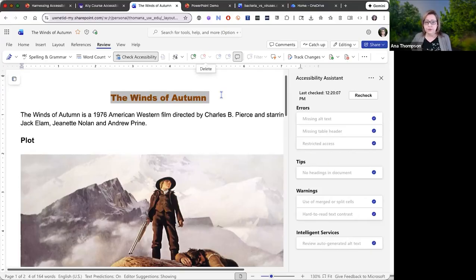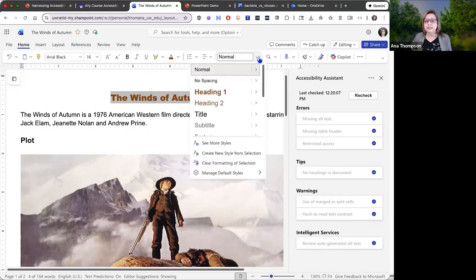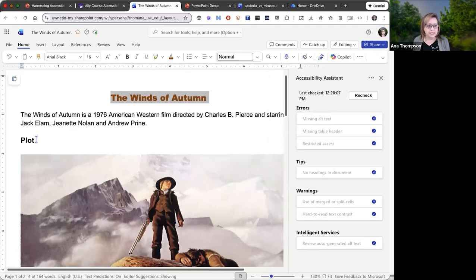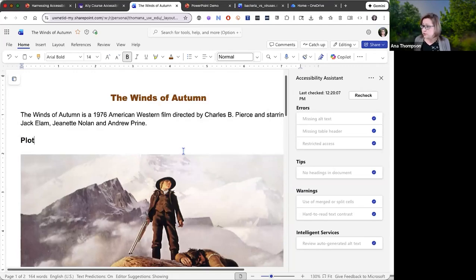Now, as I said before, they're not 100% perfect, and I'm just going to prove it to you. This right here, what appears to be a title, should be a heading 1. If we go to the Home tab, where the styles are, it's normal text. This is what I call a fake heading. So it did not pick that up. The plot, this one is also normal text, as well as the other one, and it didn't pick them up. So pay attention to that because it won't pick up everything all the time. So we need to be aware of those things.